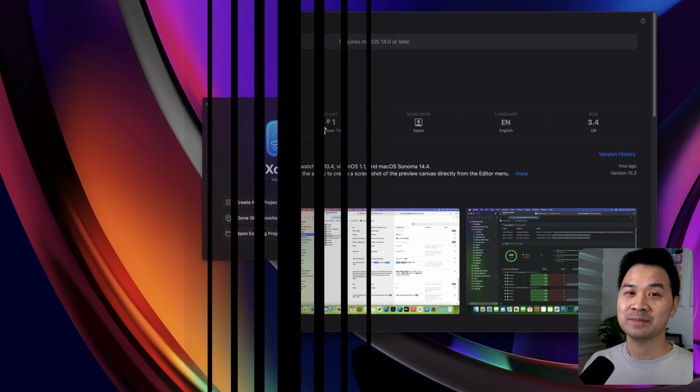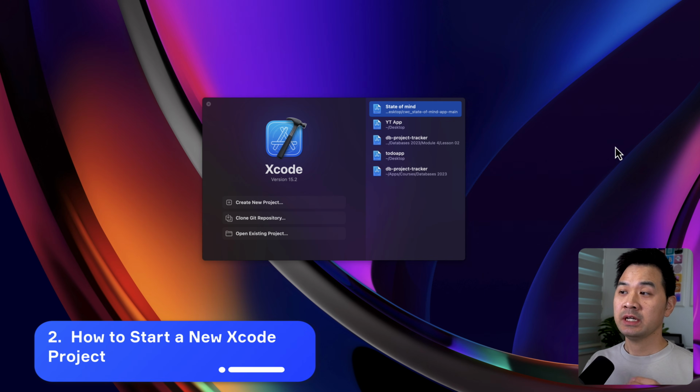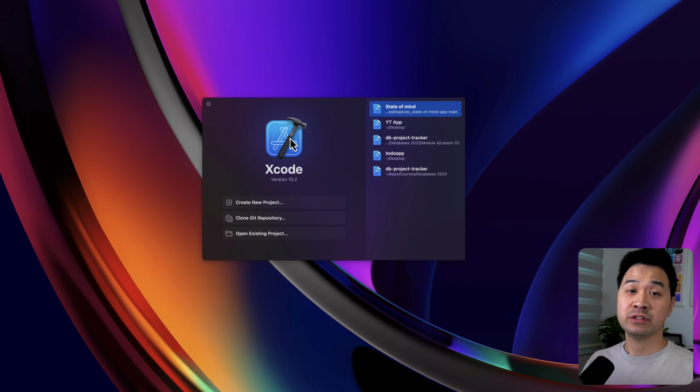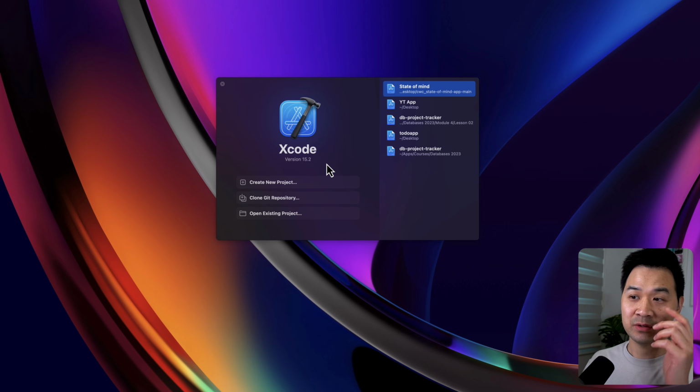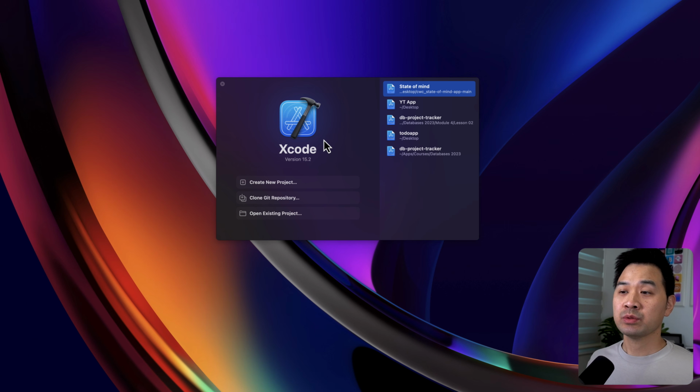new app project. So hopefully you got Xcode installed without a hitch. It does ask you for your computer administrative password at a couple of points during the installation to install additional components. Go ahead and allow Xcode to do that if you want it to function properly. Okay, so what we're talking about here is Xcode version 15.2, but to be honest with you, the Xcode interface and how it works doesn't really change that much from version to version. So if you're out there looking for tutorials and documentation and videos, and you find a video for Xcode 14 or Xcode 13, chances are you'll still be able to follow along with the newer versions of Xcode anyways.